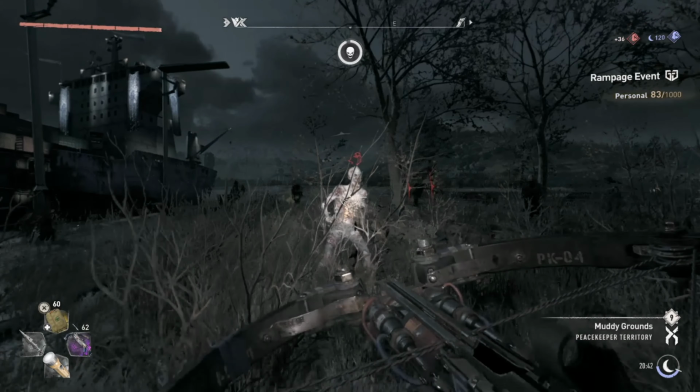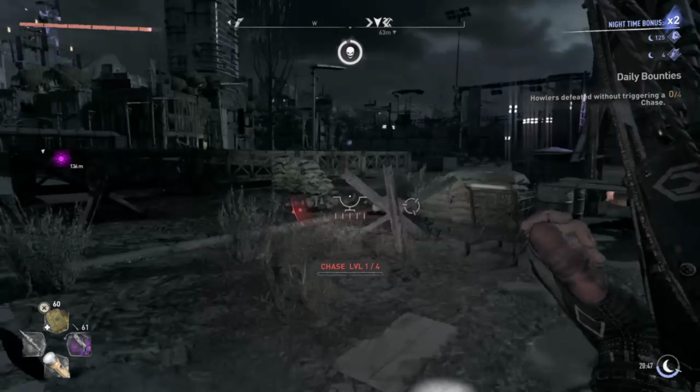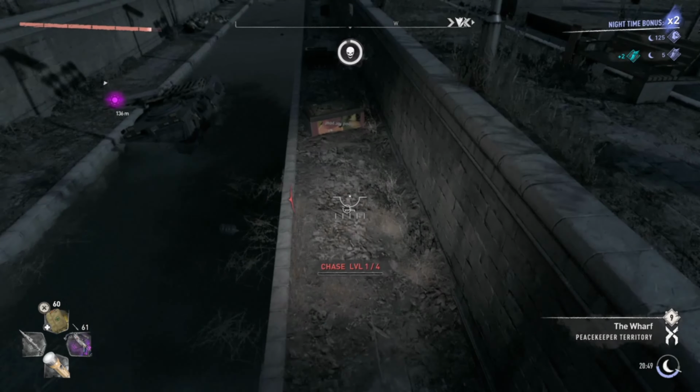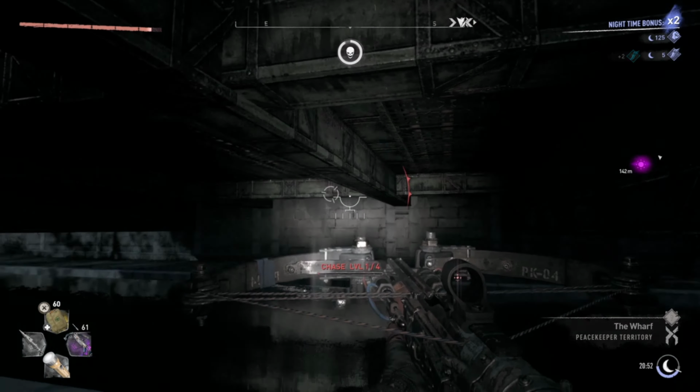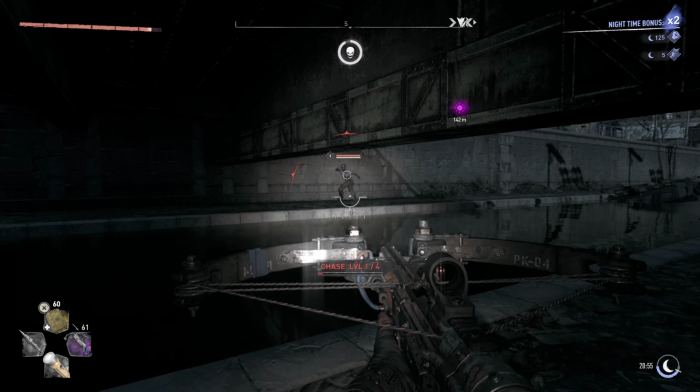I recommend hiding underneath this bridge over here so zombies can't hit you, but this bridge is not just for hiding under. Oh yes, it's the farm. Give it a bit of time until level 4 so we can start the next step.